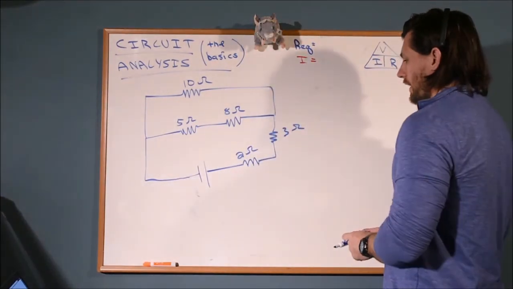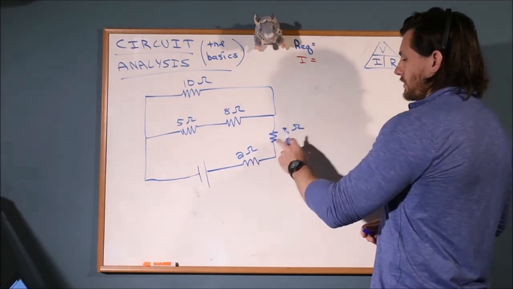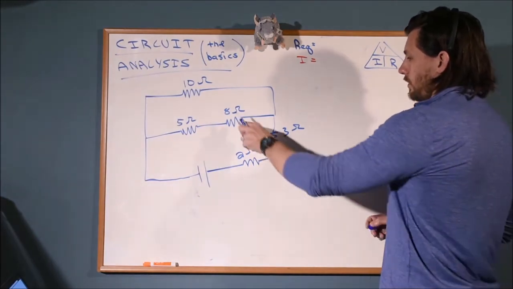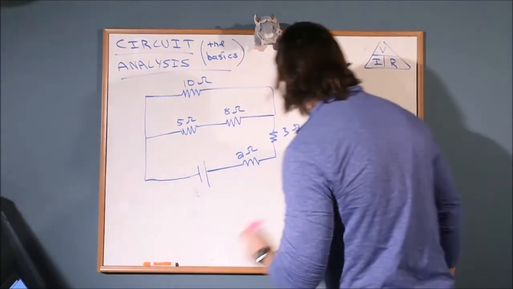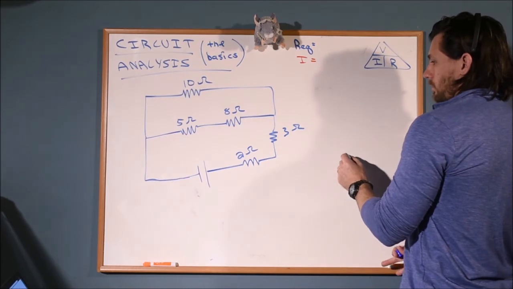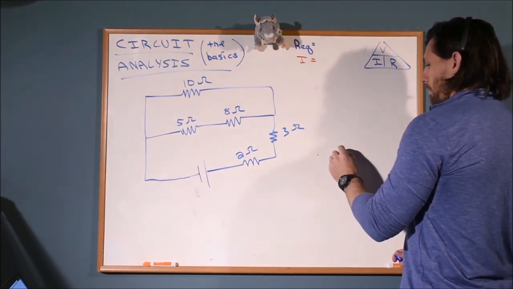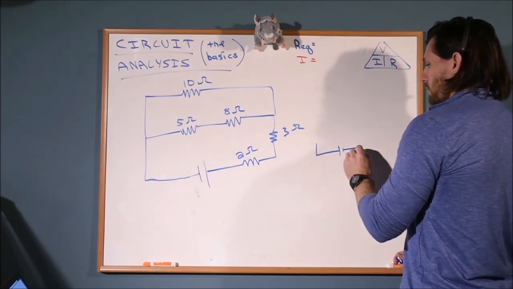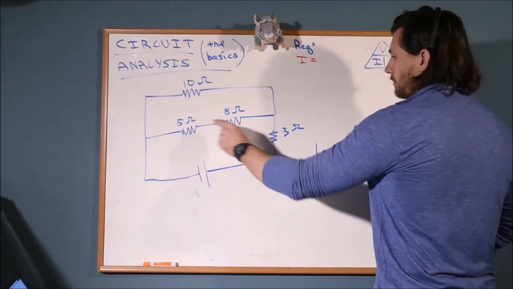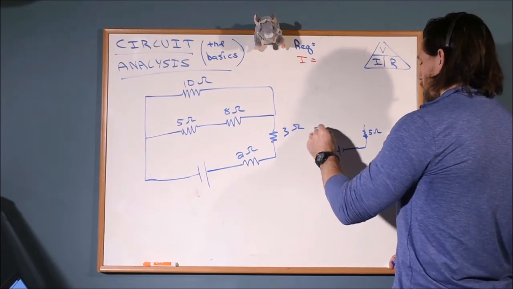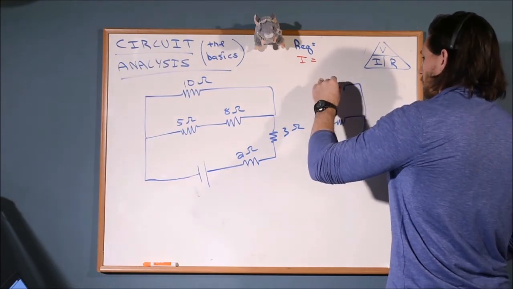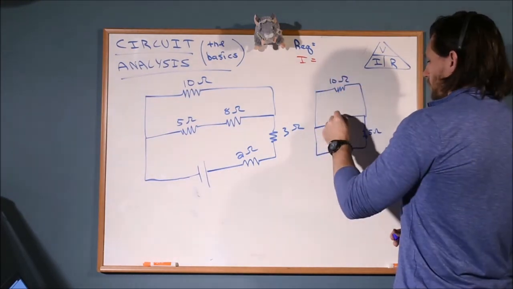Okay. So we've got to calculate REQ. Well, let's see. These two resistors are in series. I'm just going to take some notes over here for myself. We've got a 5 ohm over there. Those two are in series. Actually, you know what? Let's just draw this out simplified. Why not show our work? So we have our battery here. These two simplified down to 5 ohms. These two simplified down. We've got a 10 ohm up there. So let's see, we've got 13 here.